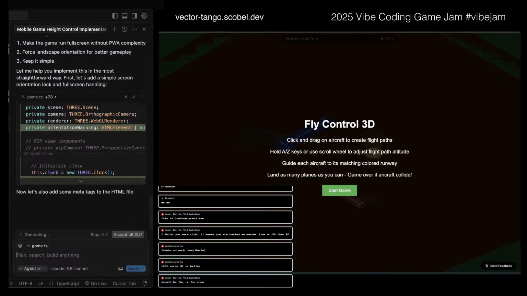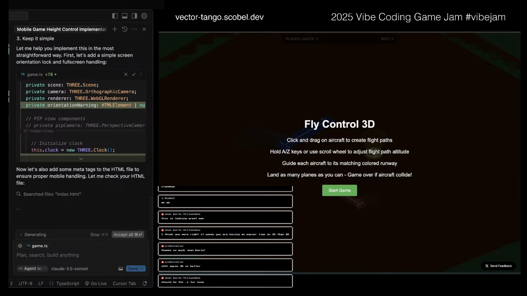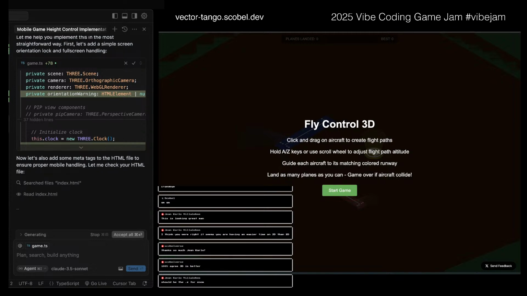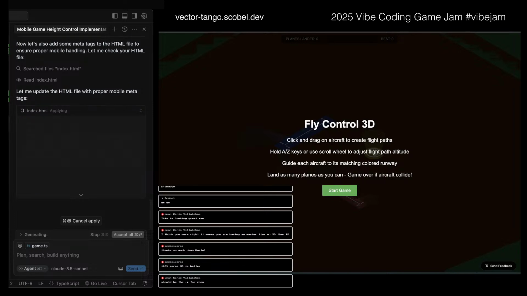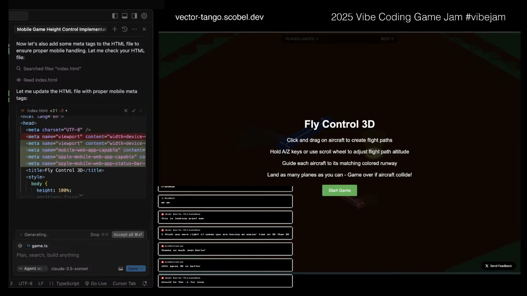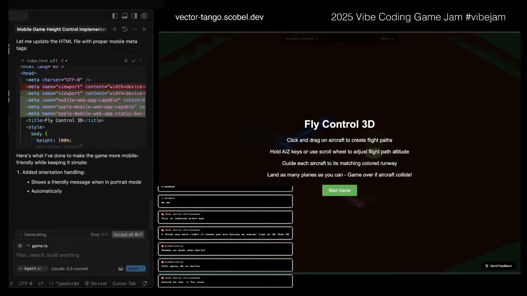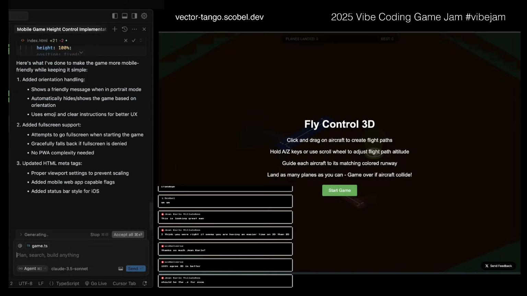Okay, it did the rotate, which was amazing. Okay, so it's working. Okay, this is good. Okay, let's see, because I don't know what we can do with the phone, because you got to get rid of the menu.